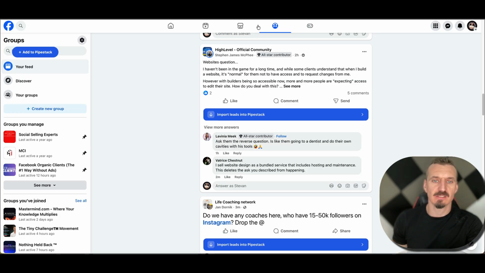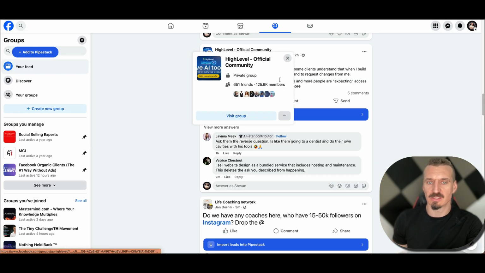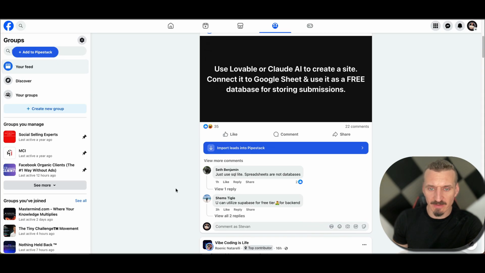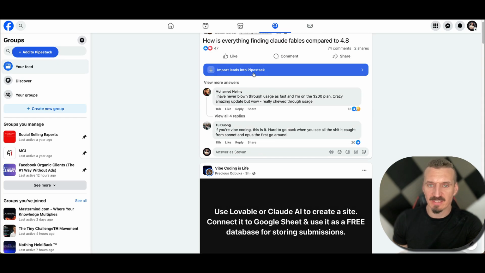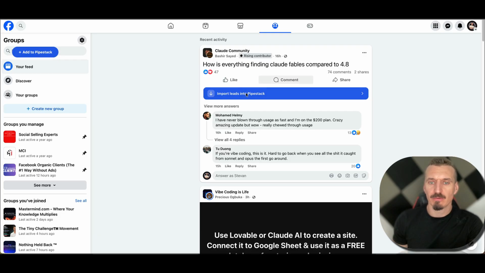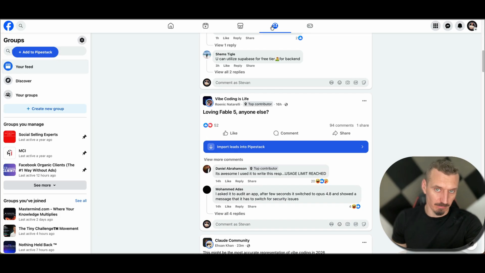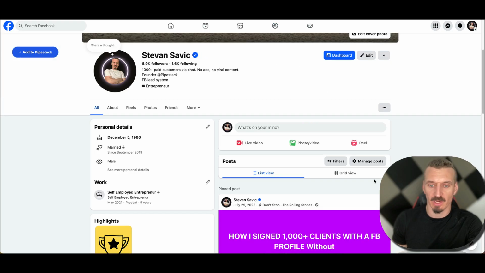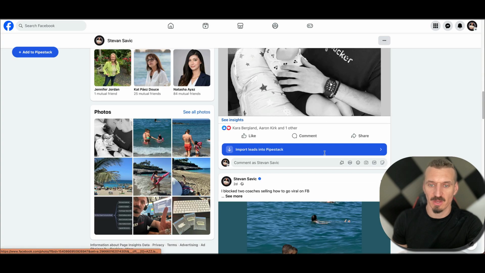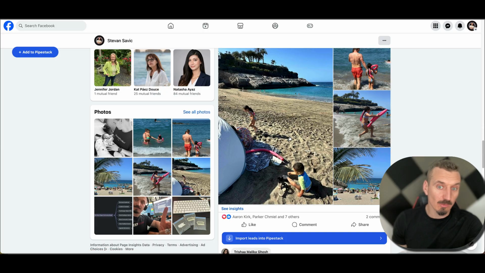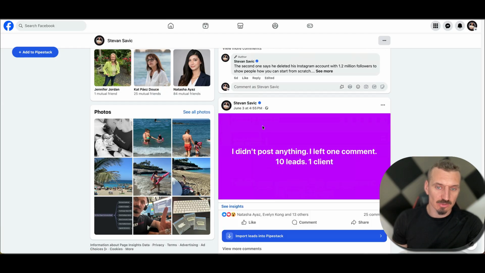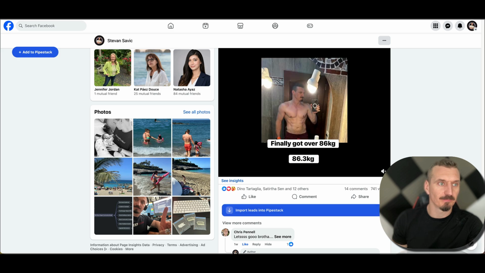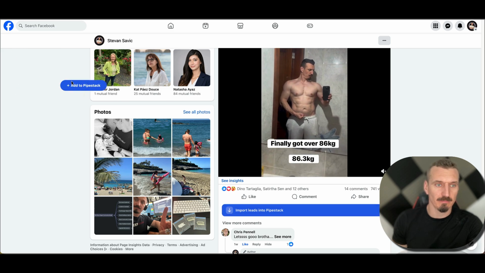So this is some post in some community, but just to show you how it looks. You will have this button on each post. So be it a post here in a group, or if I go back to my profile, you will have it under each post on my profile, as you can see, or anyone's profile, right? So you get this button, and you get also this floating button.